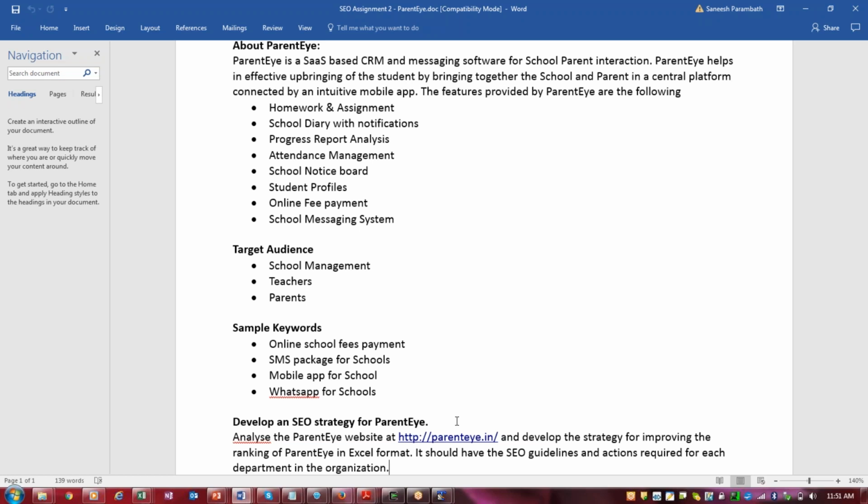Next, you'll have to analyze the Parent I website and maybe restructure the website. Say in what all ways we have to restructure, what all new pages you can add, and then say what should be the URL, what should be the title tag, what should be the meta description. You have to give examples for that. So if you go to the current Parent I website, you will see some 5 or 6 pages.